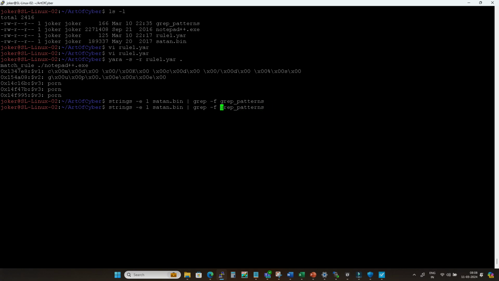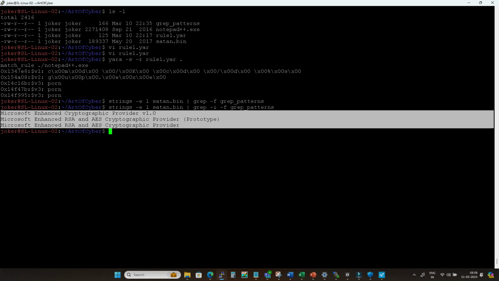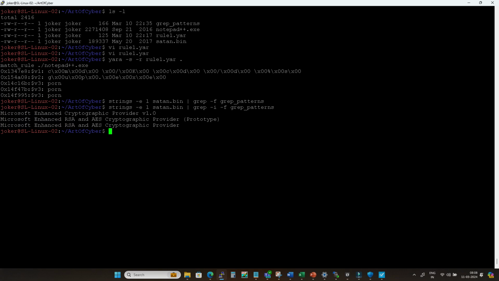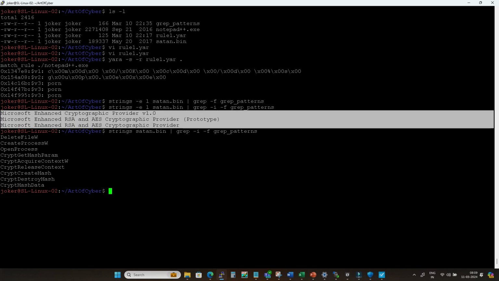So let's include the case insensitivity here, and what we see is that this satin.bin is using cryptographic algorithms. And now without the Unicode, let's see what the ASCII value tells us. With this, we get to see that there are some encryption algorithms being used.